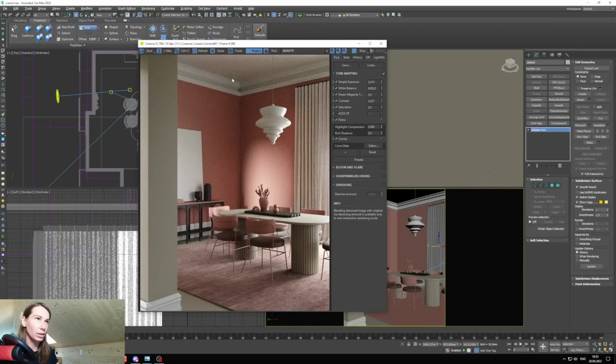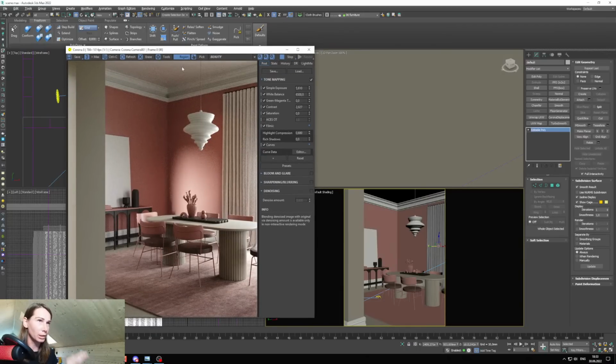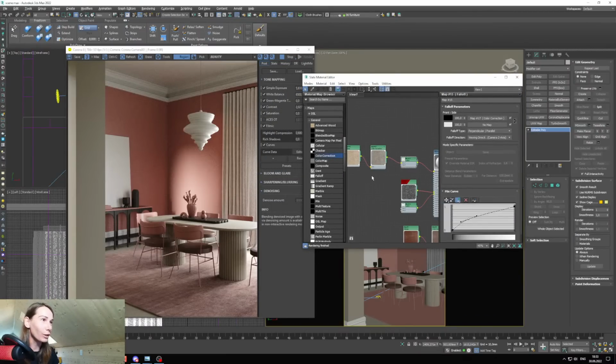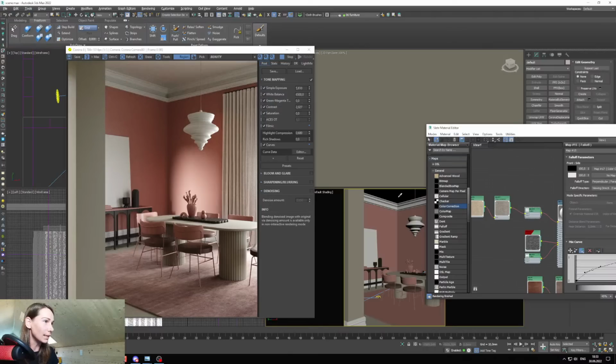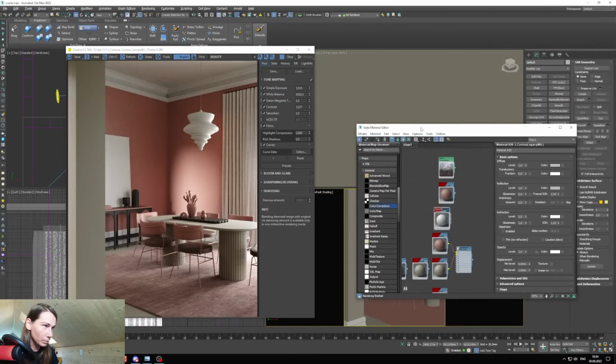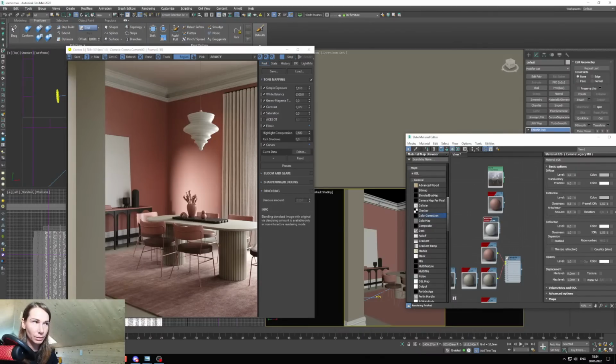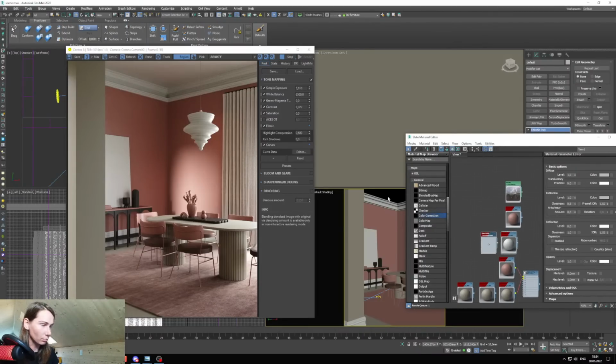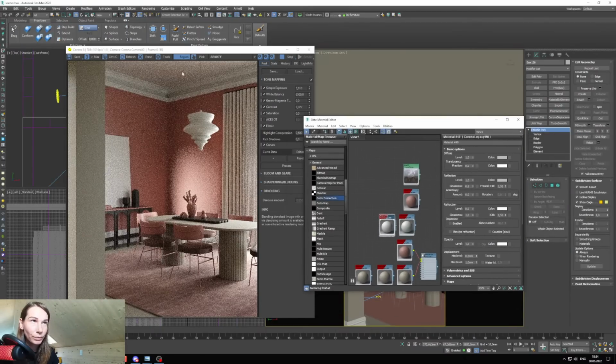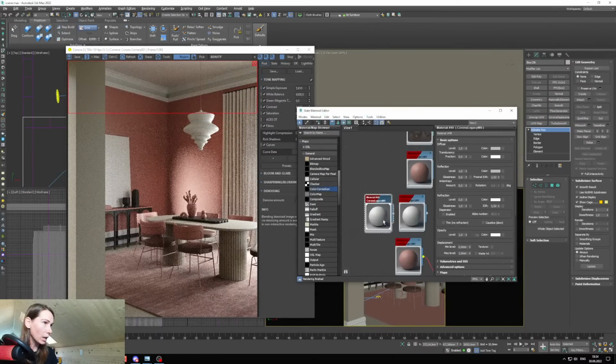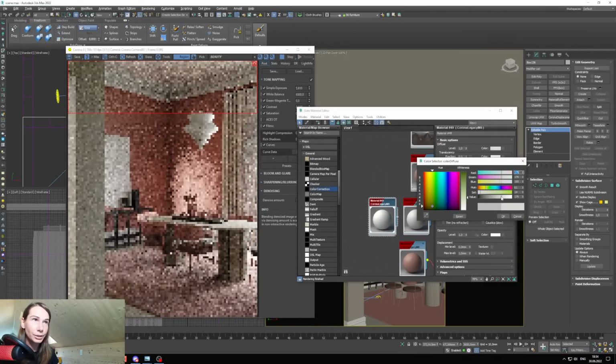I want to make this part much lighter because it's super heavy on your head, so I want to fix it now. So I'll select the material for the ceiling. I don't remember if it's the same material as the baseboard. Yeah, I think it's the same, so I'll make a copy to make sure that it will be separated and apply it to the ceiling. Let me create the region in here and I'll make it lighter. Yeah, much better.